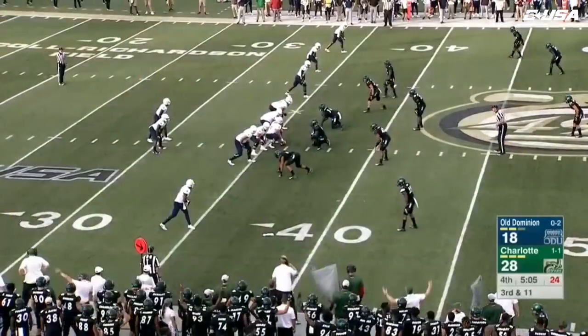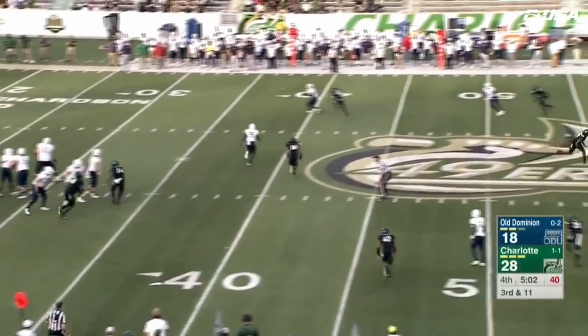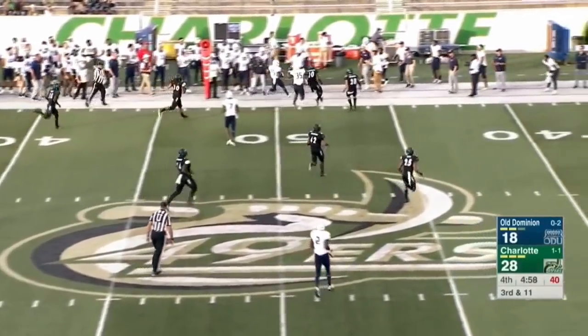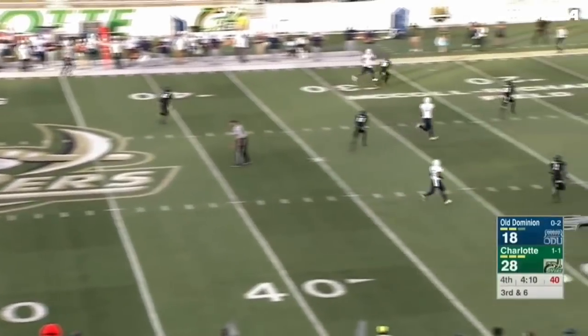Alex Highsmith. Key on white — the tight end in the slot going over the middle. Three of nine on third down. Williams has got time, throws to the outside — a tackle not made, this is going to be a first down for the Monarchs. Isaiah Harper. 49ers showing blitz, they'll bring five, Highsmith providing the pressure.